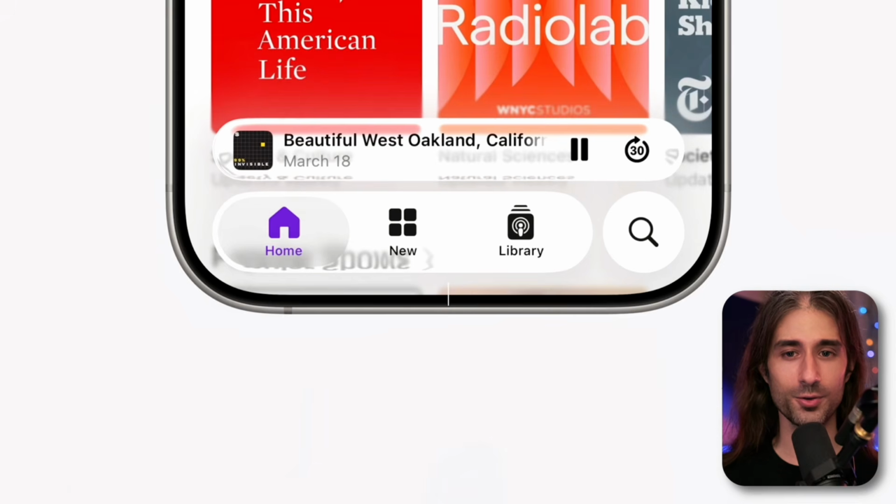I also saw people complaining that here you can see that Home is pretty readable, but it seems that depending on the icon, the color, and the content that is behind, the readability isn't always ideal. I would expect Apple to fix that by the time of the final release, but it's also something to keep in mind when you're going to adapt your app. You want your app to stay readable, of course.